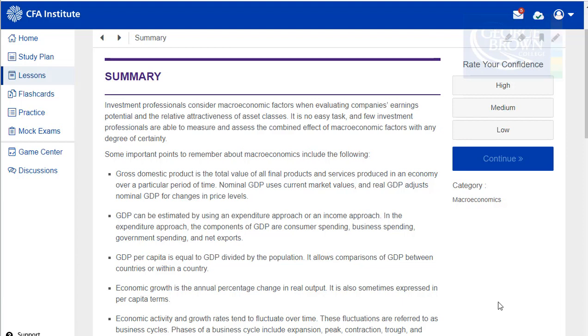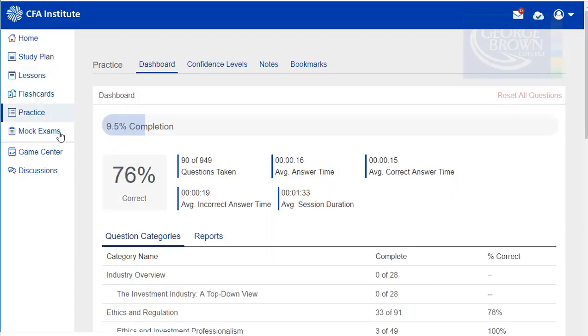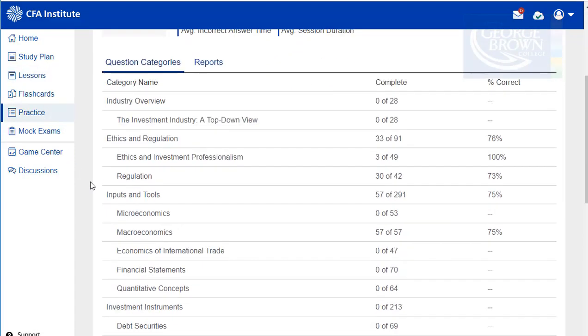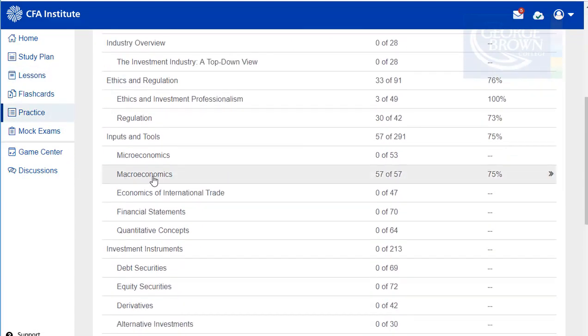So just a quick reminder, after I've gone through reading through all the content, I'm going to make sure that I cover off the summary, and then I'm going to move in and start my practice with regards to the chapter.